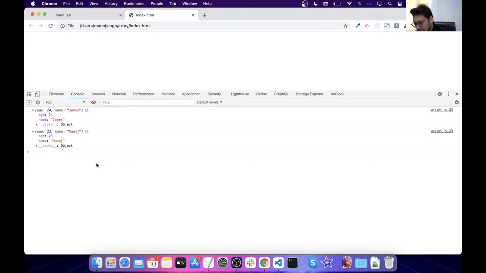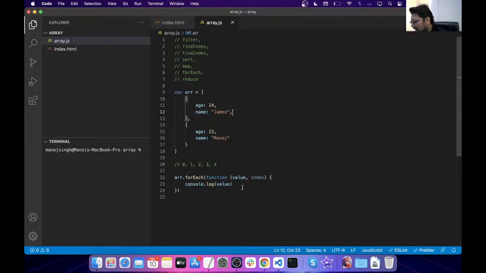So forEach just traverses through the array, and if you want to go through the elements, you can go through inside forEach. You can do any kind of operation in it. So forEach is like a simple for loop. We don't have to care about things like stopping a for loop or putting in an ending condition. We don't have to do that with forEach. It's just a straight up for loop for all the elements in the array.